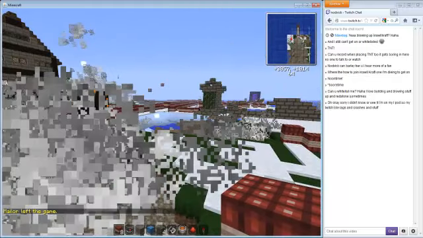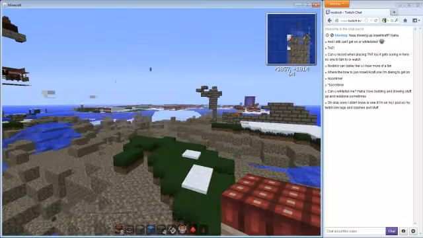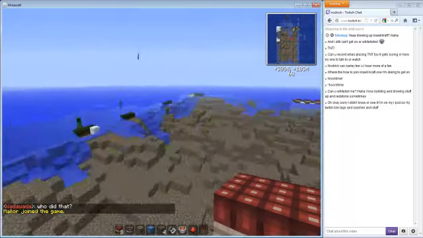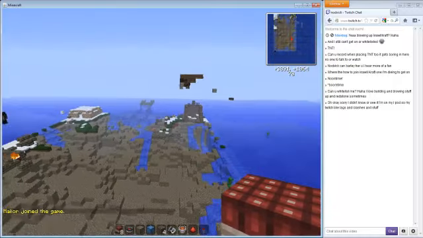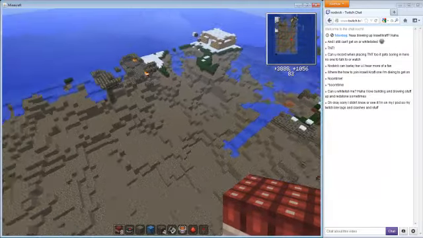Someone just set it off before I could actually finish. So here it goes. Well, everything's gone. Okay, YouTube, that's what happens. Someone set it off before we were finished. I'm not sure which one of us did it, but everything is gone now from this island.